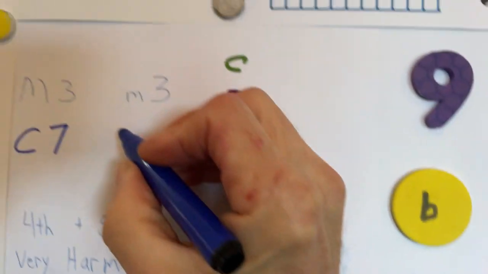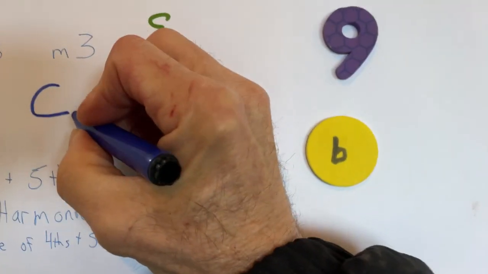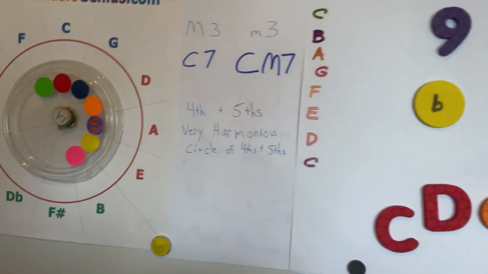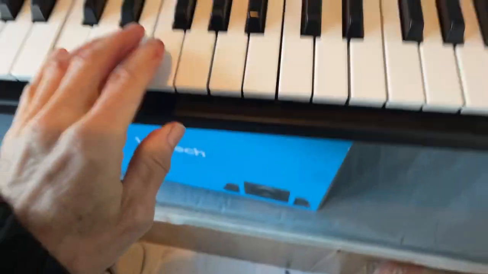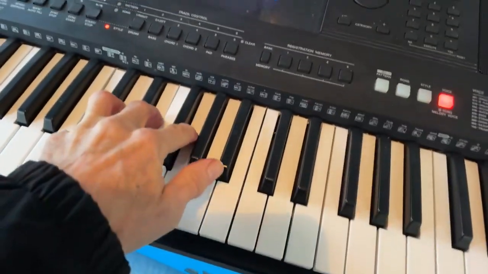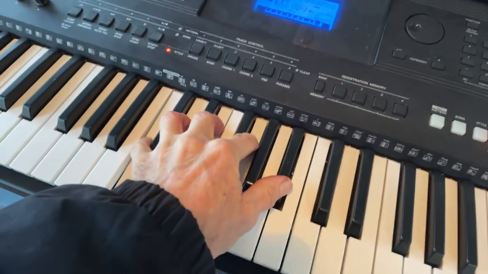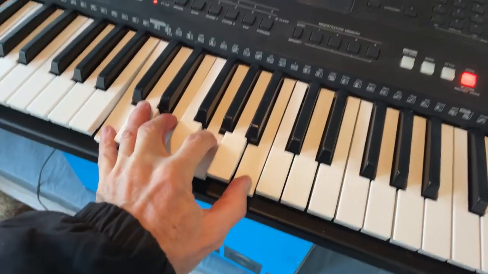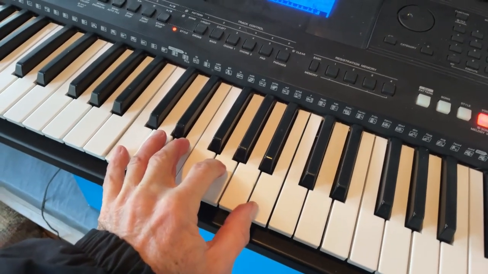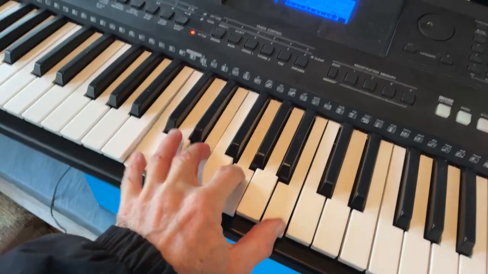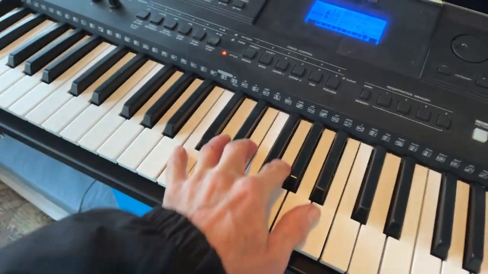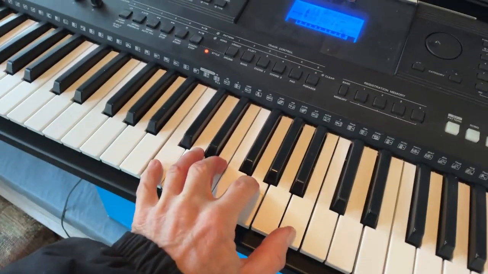C7. Now, if I go a major third, add it on top, I'm going to get a C major 7. Okay, so let's look at it over here. There's my C7, regular, just a 7. Now if I add the big capital M and make that, see, right? That's 2 whole steps away from where I was. That's a C major 7. It has a different sound than regular plain C7, right?